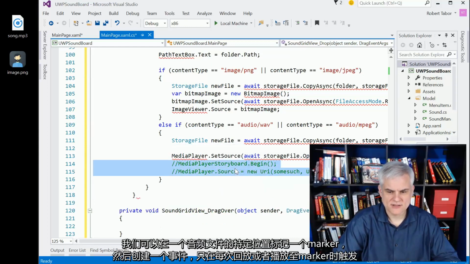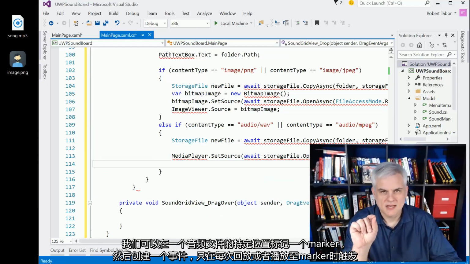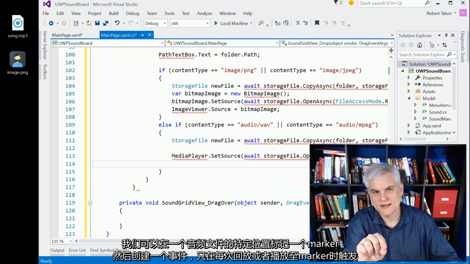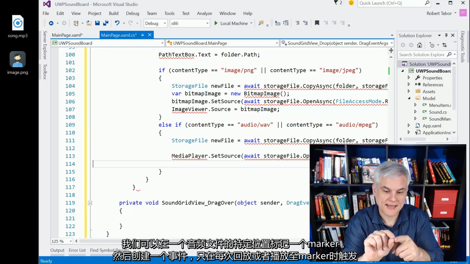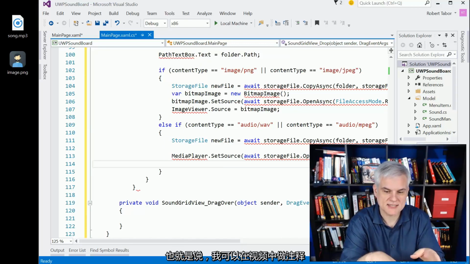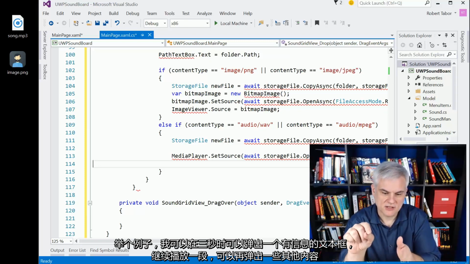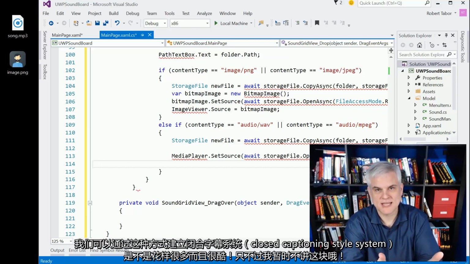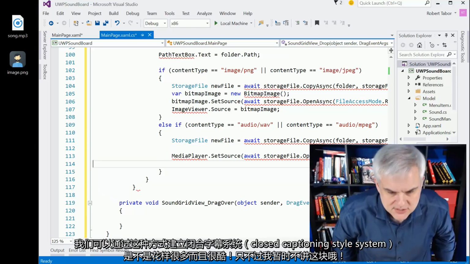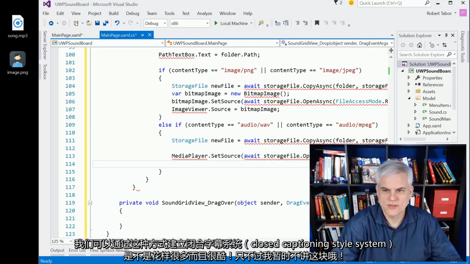A marker just allows you to say, hey, at this position in this audio file, I want to set a marker, and you can label the marker, and you can have an event fire whenever playback happens and that marker is reached. So the idea is that I can do an annotation of a video. So 3 seconds in, I might want to pop up a text block that has some messaging, and then it'll continue to play on, and then I'll pop up something different. It would allow us to do a closed captioning style system. So there's a lot of options there, really cool. But we're not going to work with markers.